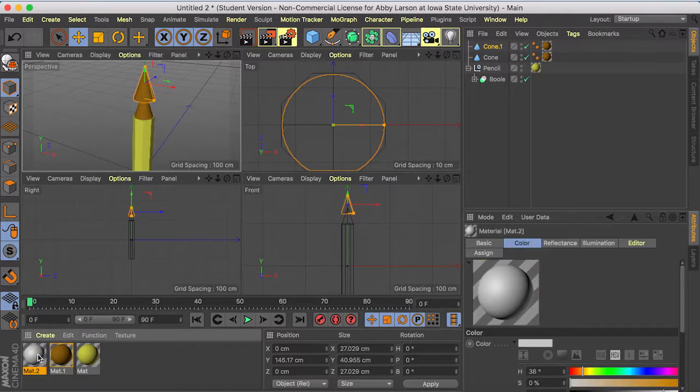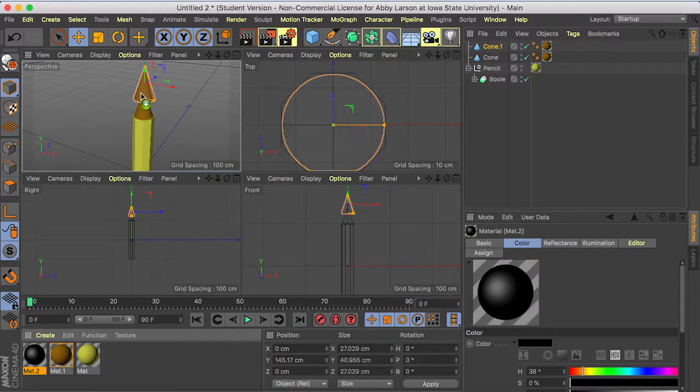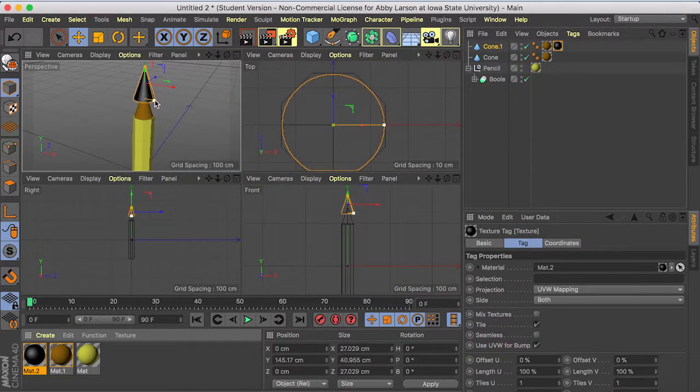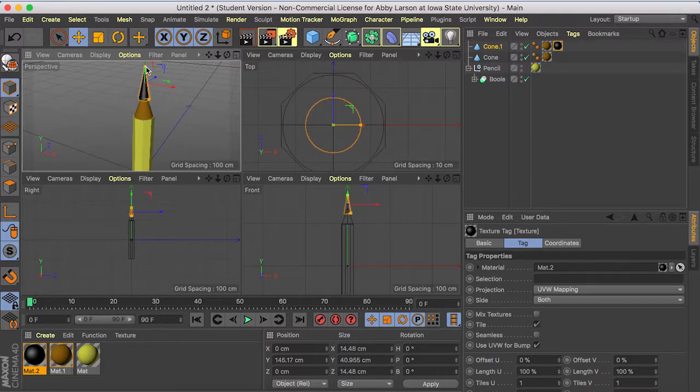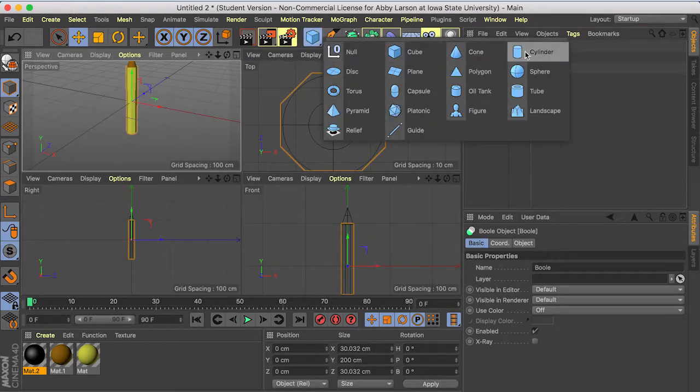So from here, I'm going to make another color, make it black, and drag that right there. Alright, so again, we're going to make this just a touch smaller, and drag her down. Make that about the right scale, and there we go. Alright, so next we're going to make the eraser.